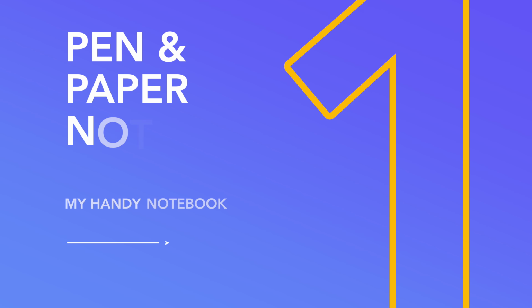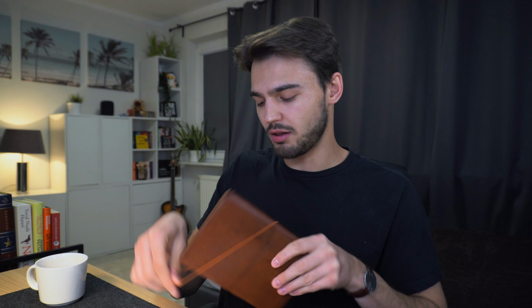You might be wondering, why not start with something really techy and powerful? Well, for me, my notebook is a perfect tool that helps me get ideas out real fast without any distractions. There's something about the simplicity of just paper and pencil and just jotting down, drawing sketches. And it's not just for designing, it helps me really to organize my whole process as an indie developer. I keep my goals, I keep my monthly goals, I also track a backlog of features for all of my apps and 2-year roadmaps for each.